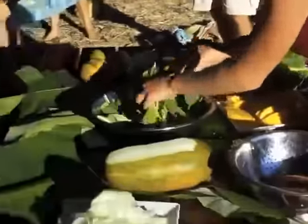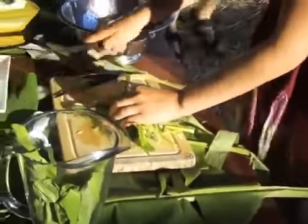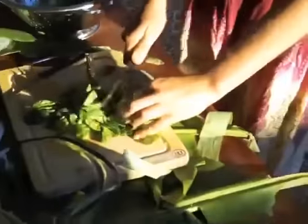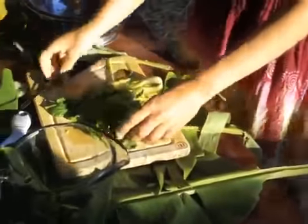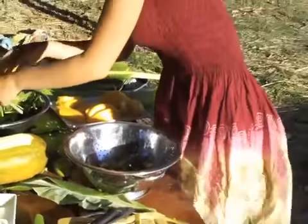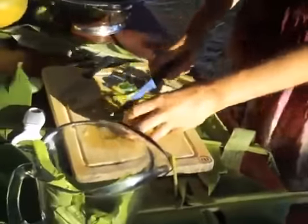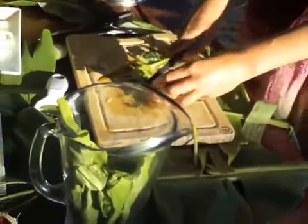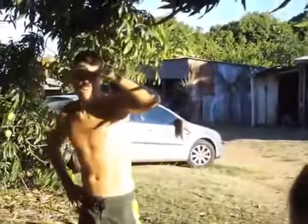So with the tatsoi, you can just get in and chop it up. It's better if you have a ceramic knife instead of metal too, but we don't have one at this stage. Have some sweet leaf over here. So these tomatoes, I'm going to cut up to go on our raw bread.